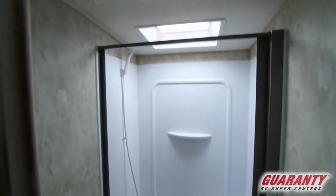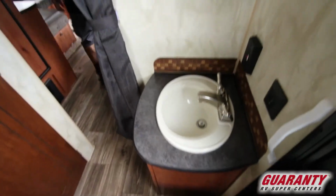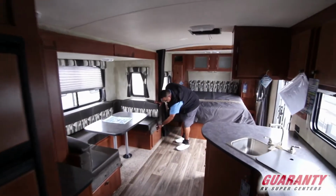Great little bathroom with the shower, fantastic fan, which is awesome. You've got great storage underneath here as well.